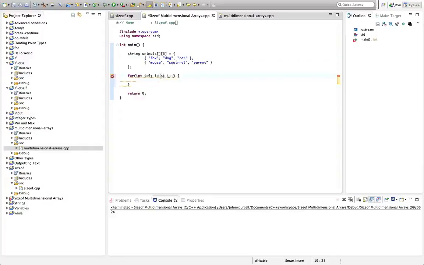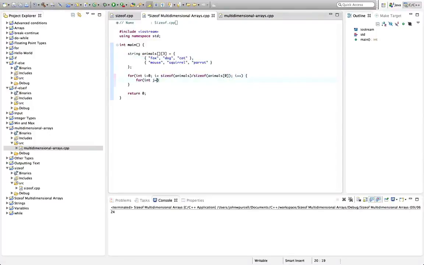So that's going to be sizeof animals, the size of the total array, divided by sizeof animals[0], which will give us the size of each of these subarrays. They all have the same size. If we divide the total size of the array by the size of any one of its subarrays, we get the number of subarrays, in other words, the number of rows in the array, which is exactly what we want.